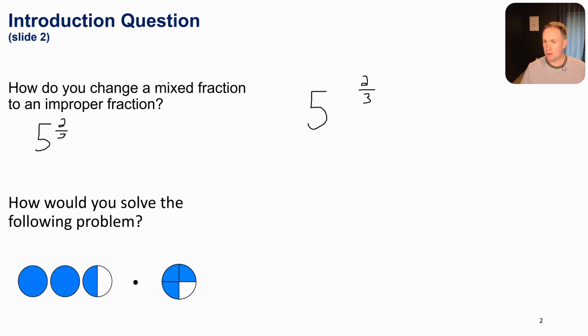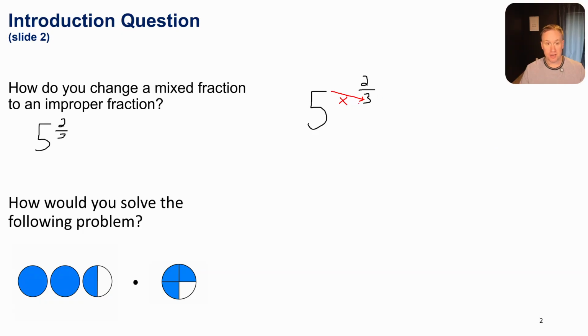Our first step is to figure out, if I was to take the whole number and divide those 5 wholes into a bunch of divisions, what would I need to do? Well, the operation is multiplying that whole number 5 by the number 3. Think of 5 whole pizzas, and I put 3 slices in each of those 5 whole pizzas. Then I would have 15 total slices. That's 5 times 3, that first operation.